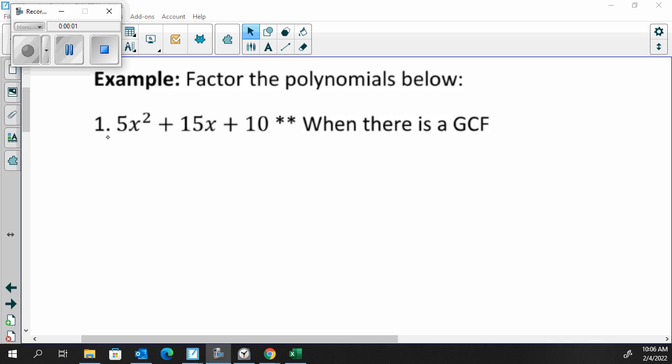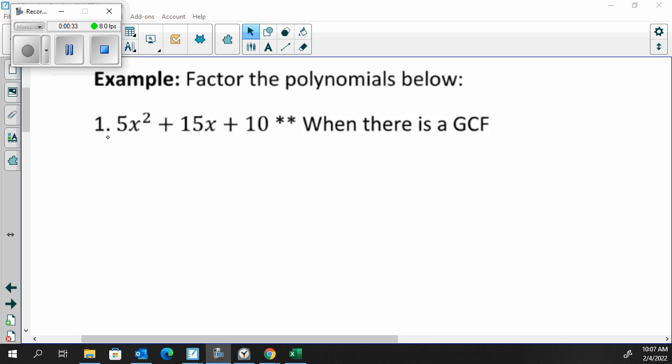Strange things can happen when you're trying to factor a polynomial, and there are some shortcuts you can use to get around them. Let's say you have this equation, 5x squared plus 15x plus 10. If you tried to do that, you would do a times c, 5 times 10, that's 50. You'd be trying to find two numbers that multiply to 50 and add to 15. It might not be too bad, but those numbers can get pretty big pretty quick, and that's annoying.